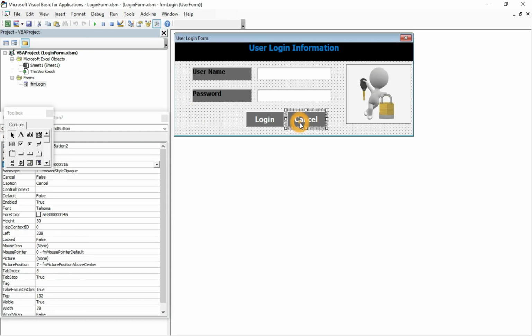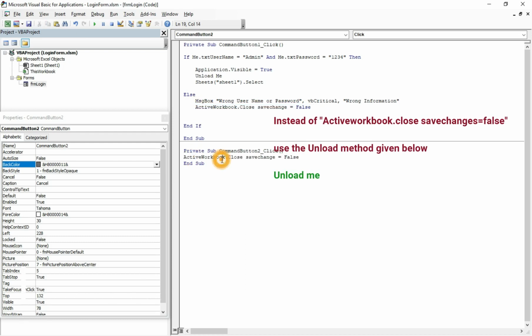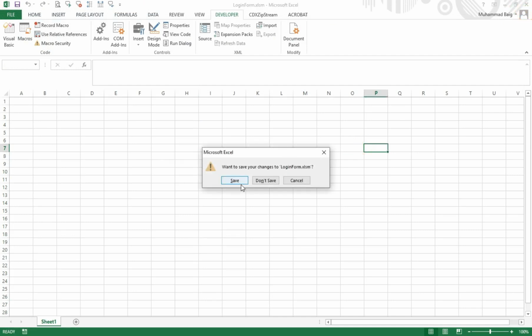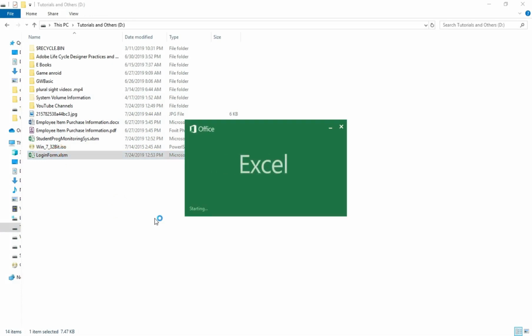So what does the cancel button also do? Let me double click on it. The cancel button will make the active workbook close. So I'm going to copy this code and then paste it. That's it. Okay, yes, save changes. Going to check it. Good.